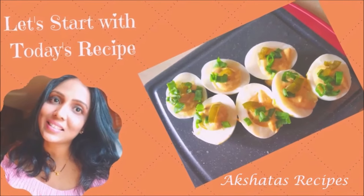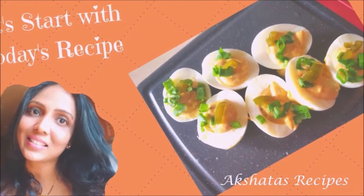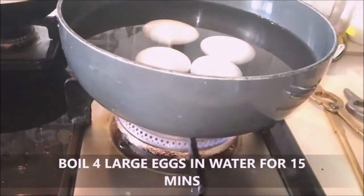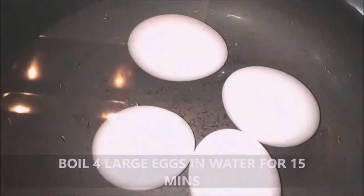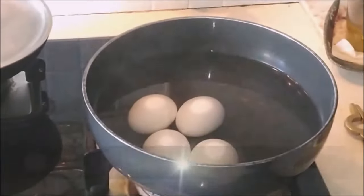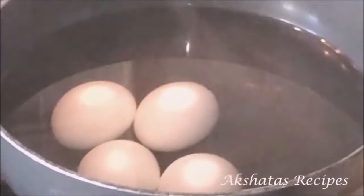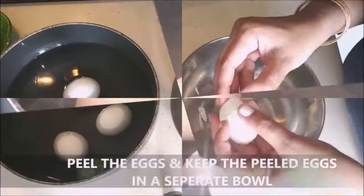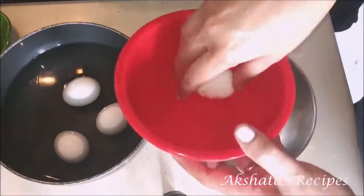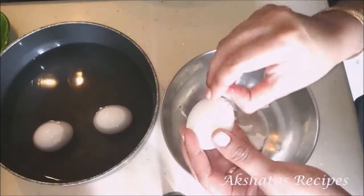So friends, let's start with today's recipe. Now I've taken 4 large eggs and just boiled them in some water for about 15 minutes. Let them boil for 15 minutes and then transfer them to a bowl with room temperature water. Let it sit in that for 15 minutes. Then when it's at room temperature and you can handle the eggs, start peeling the eggs and keep them in a separate bowl.